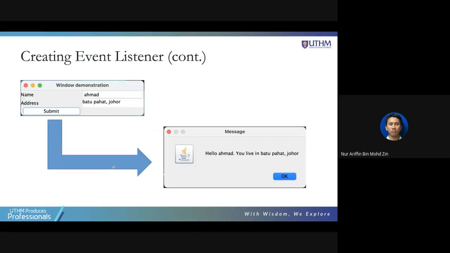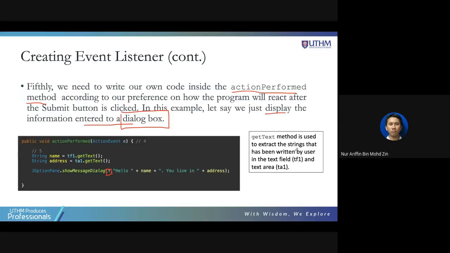So this is the output. Name, address, Batu Pahat, and then when the user clicks the submit button, it will display Hello Ahmad, you live in Batu Pahat. So this is just a simple example of an event listener.